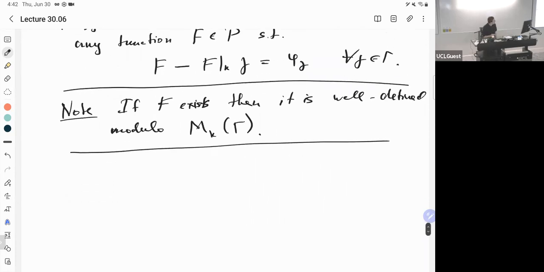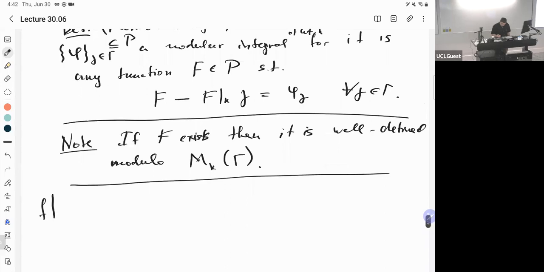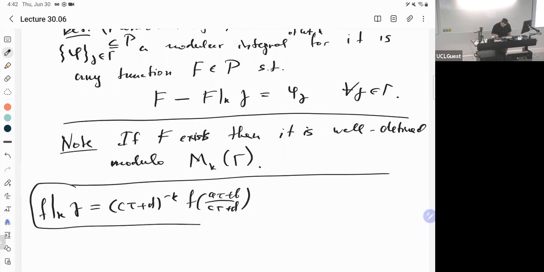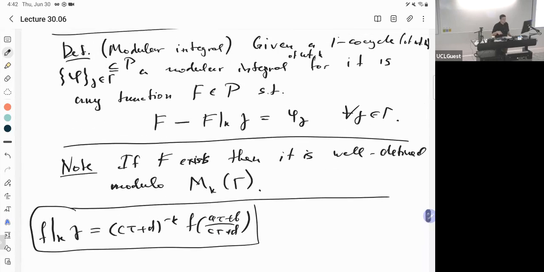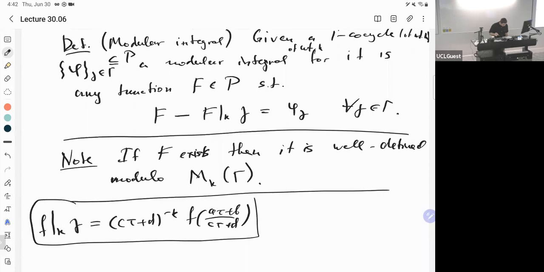Sorry, what's the tiny k then at the bottom? Where? Is it f minus f line k? Yeah, so let's just recall, f slash k gamma was this slash action operator in weight k. At this level of discussion, it actually doesn't really matter, because everything I'm saying so far is completely group cohomological, so you can define it in a much more general situation. Now I will talk about what happens for weight k cocycles.